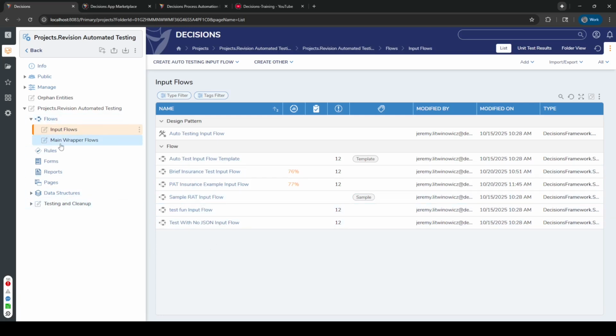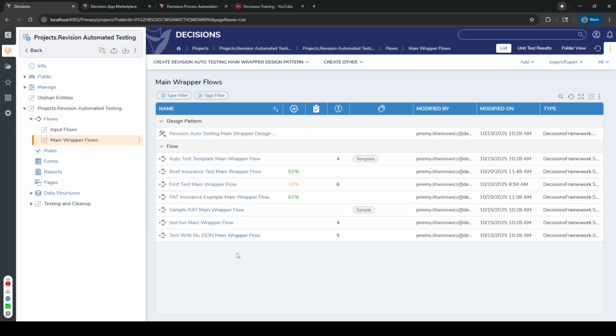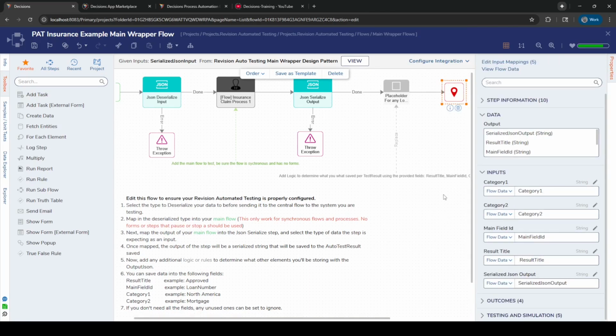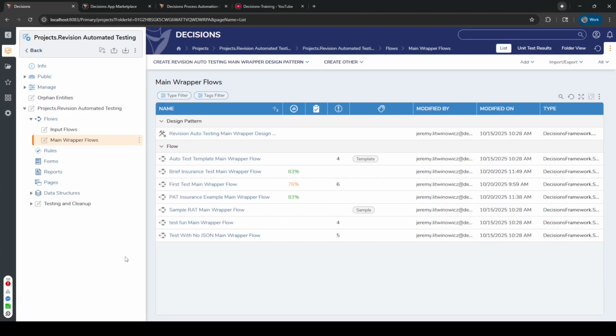So it's a great way to build this so that you do not have to pre-set up or set up those inputs every single time. You are able to just generate brand new flows every time you run this and create something. So then you can create a process like this that can take in your data and have the same exact inputs and outputs every single time. Hopefully this gives you a good idea of how you can use design patterns, give you an idea of how to build them, what you might be able to create with them, and give you some more ways to further speed up your processes in your building and making more efficient flows.